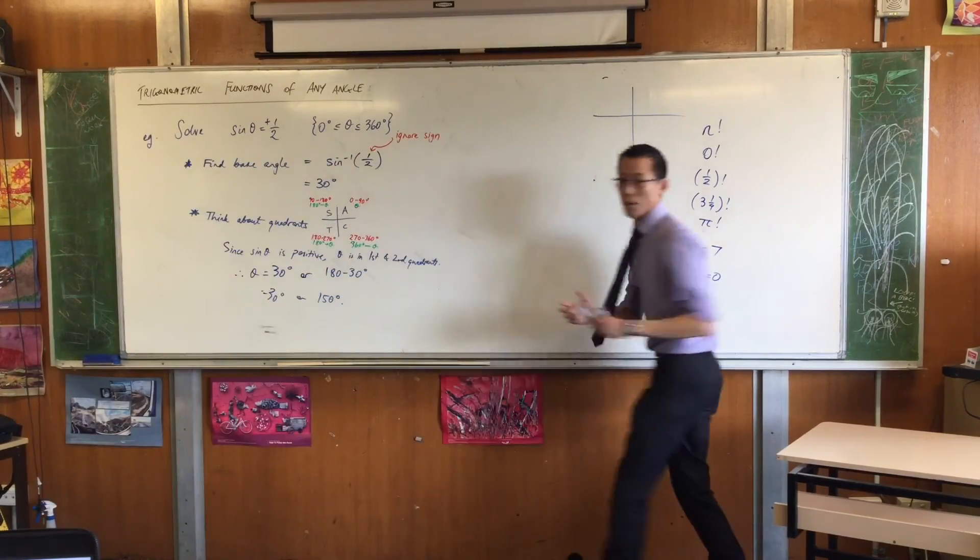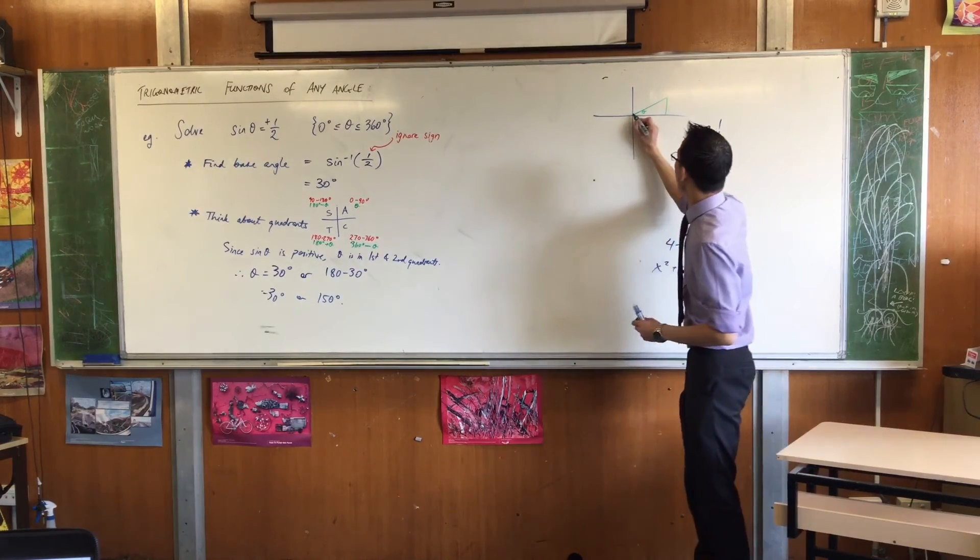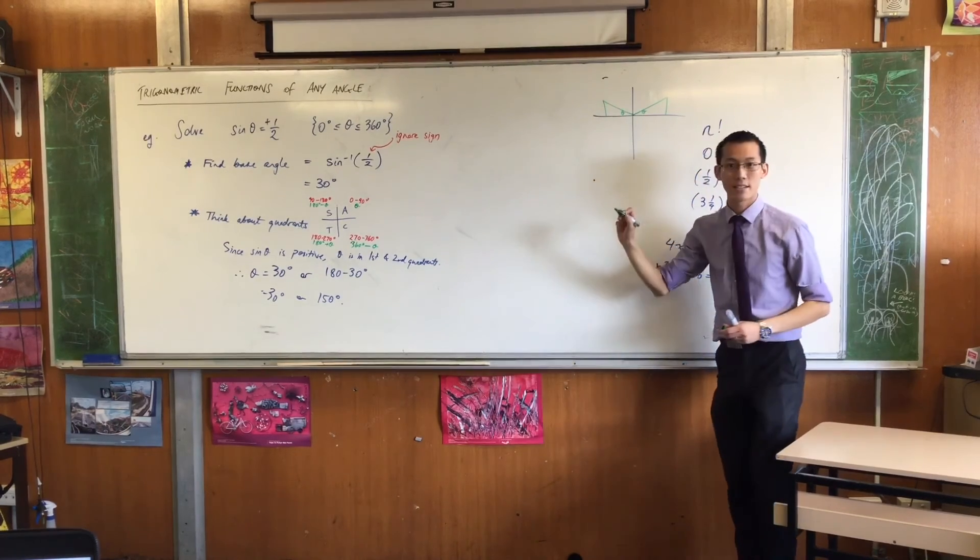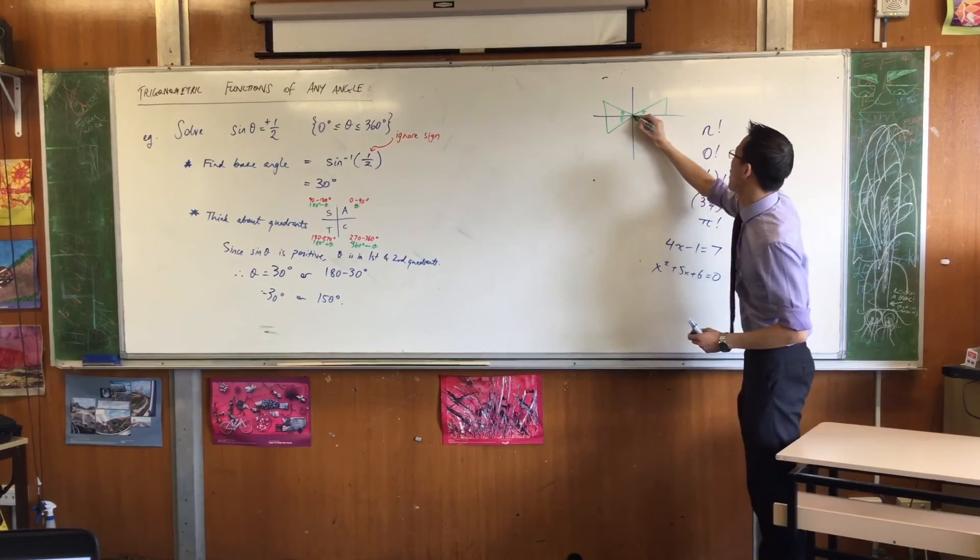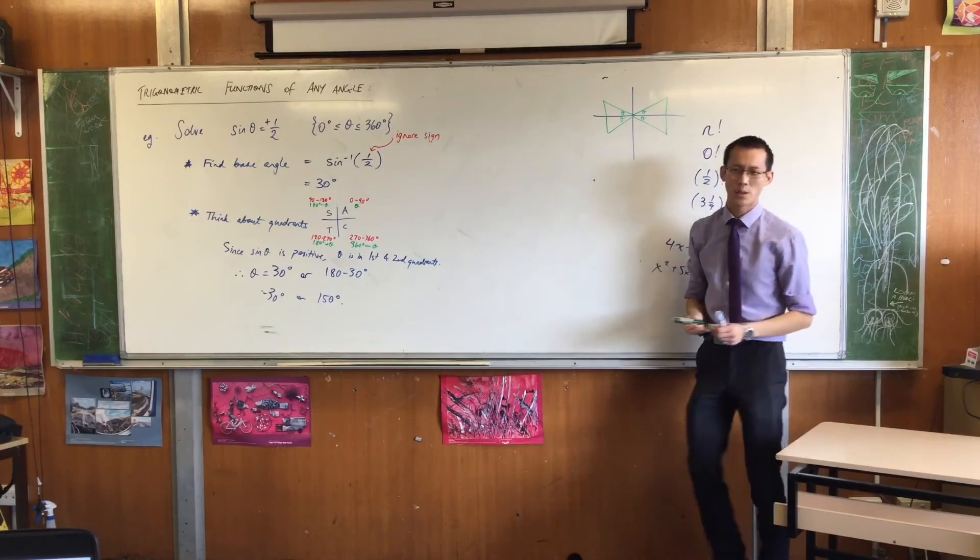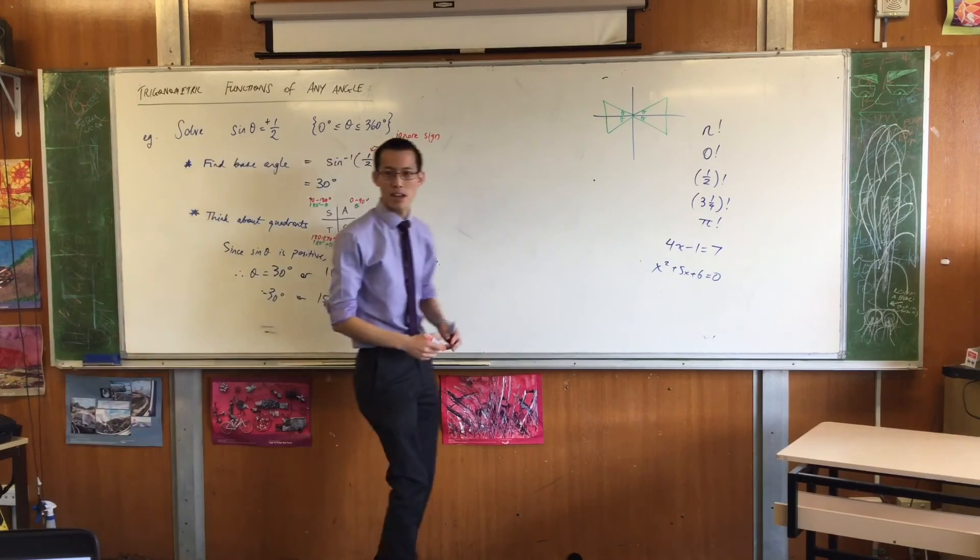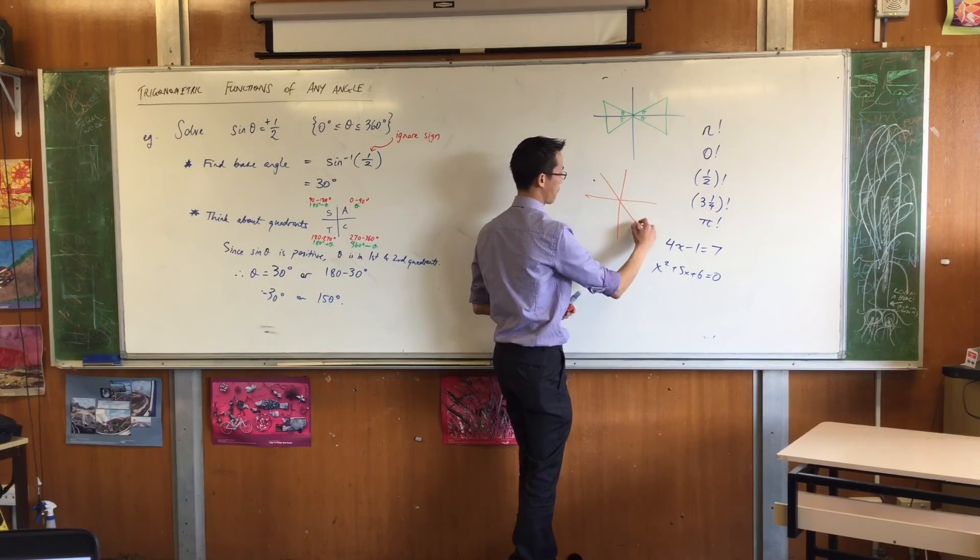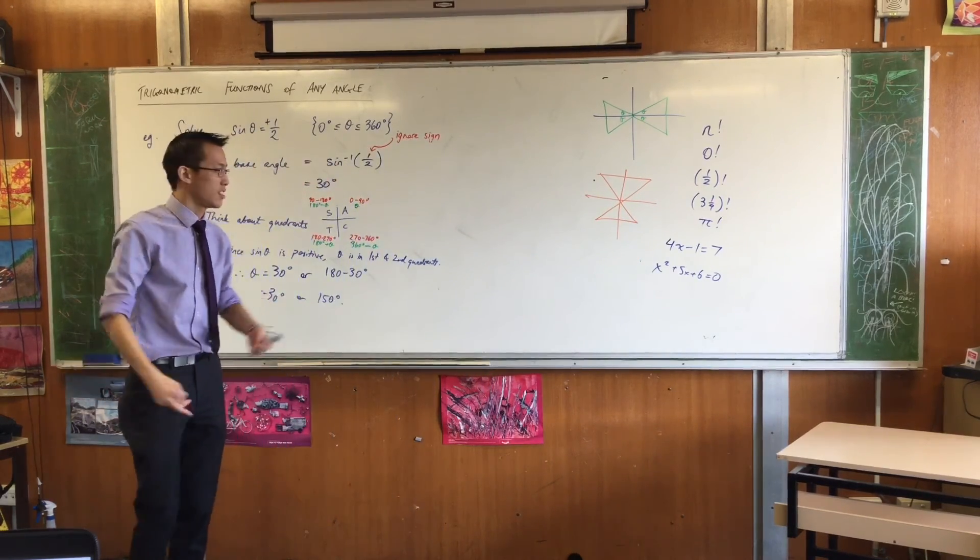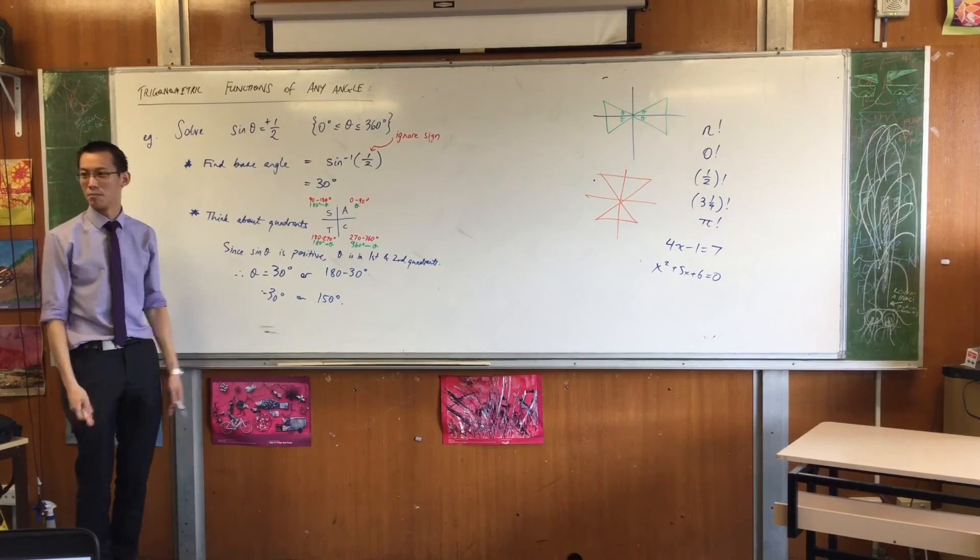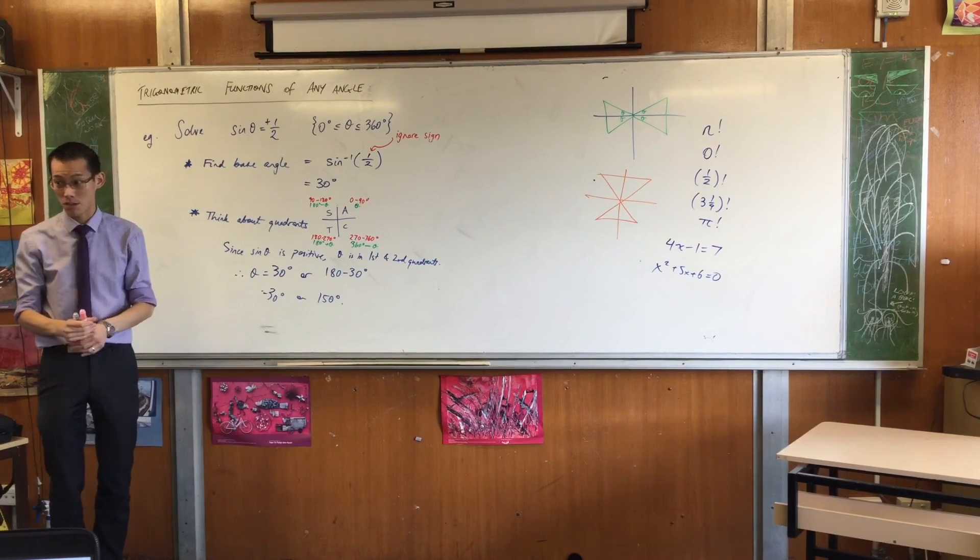In fact, if you have a look at what these angles look like, they form this diagram. Maybe you want to put this on the side of your working. I'm sorry, sorry, sorry, go ahead, go ahead. What these angles look like is this: here's the first quadrant angle theta, right? 180 minus theta looks like that. Do you see that? It's like 180 minus. 180 plus looks like that. And then 360 minus looks like that. So it kind of looks like a butterfly. When I first learned this, I was like, yeah, but why is it that? Why is it not like the other way around, like this? Like an hourglass. You can still make right angle triangles in there. And the reason is, well, for most people who know this method, no reason, because someone said so. You know, so understanding is not required to use this method, which is why I don't like it as much. Okay?